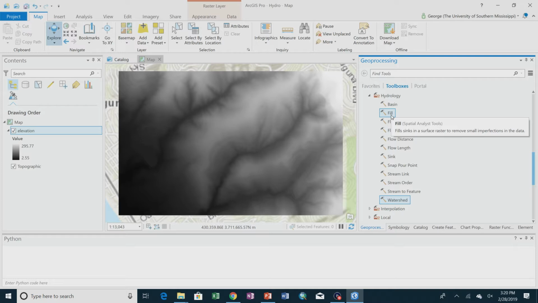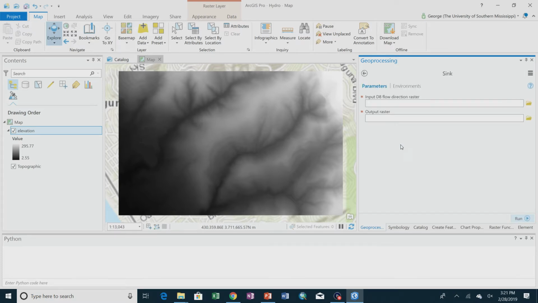Oftentimes, it doesn't really matter what the sinks are, but it always helps you to understand where the sinks are, to get a better idea if you're doing something that shouldn't really be done, like filling up an area that is obviously really a sink. So sometimes I just run fill. That just takes care of it, but I always should run sinks to see where those sinks are.